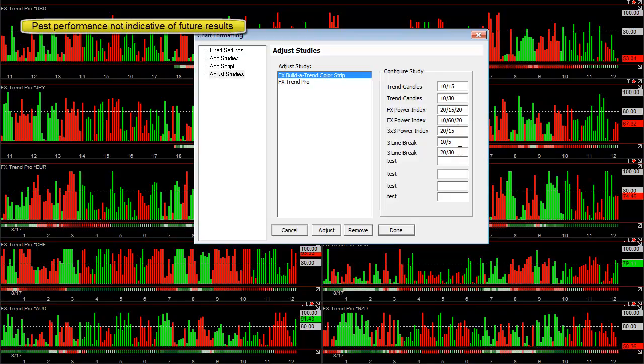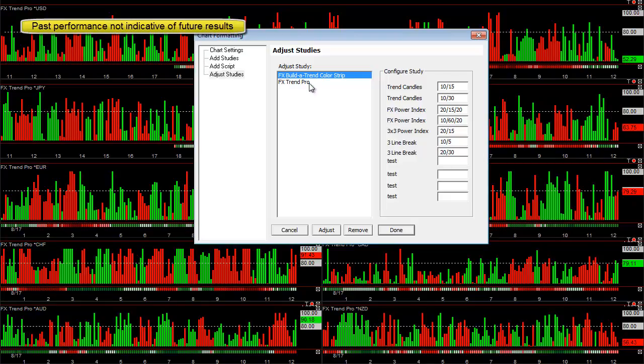The 3x3 power index is really good. It uses 15-minute bars, the 3-period moving average shifted 3 to the right. And so it's both fast, and it also tends to keep you in trends. If they continue for 5 hours, it keeps you in them. If they reverse within 10 to 20 minutes, it also does a really good job of finding the reversal. So that gets 10% weight, or 20% weight. And you'll be able to set this to whatever weights you want in settings.